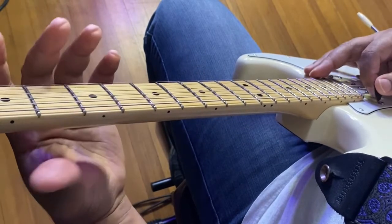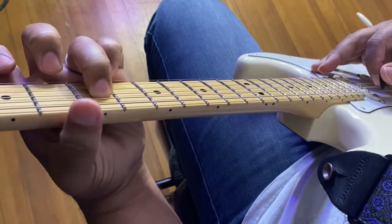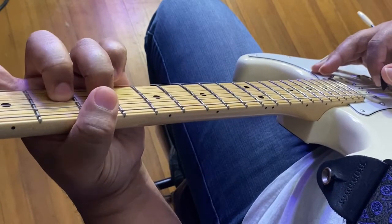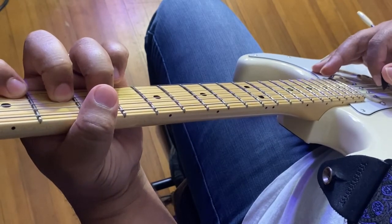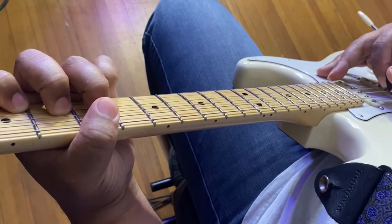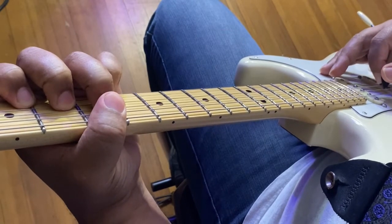So I'm going to do that again. Thumb is on the 6th string, 5th fret. And then your 3rd finger is going to be on the 4th string, 5th fret. 2nd finger, 3rd string, 4th fret. 1st finger, 2nd string, 3rd fret. And then your pinky is on the 1st string on the 5th fret. You're going to strum from the 6th string to the 1st string.